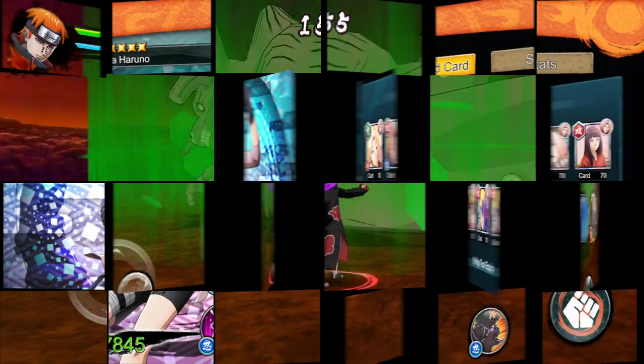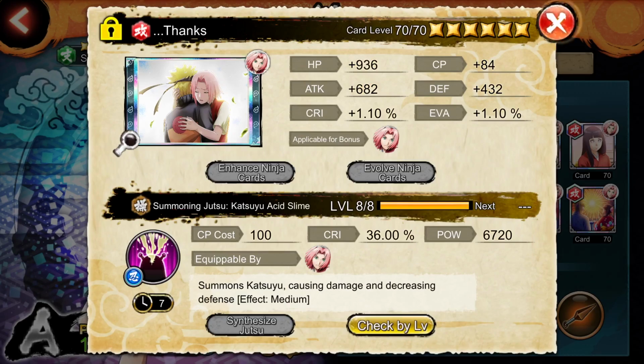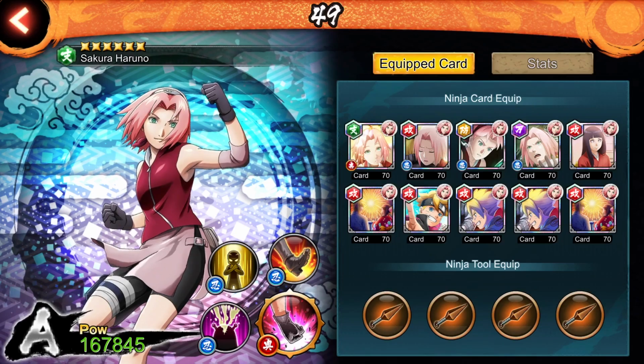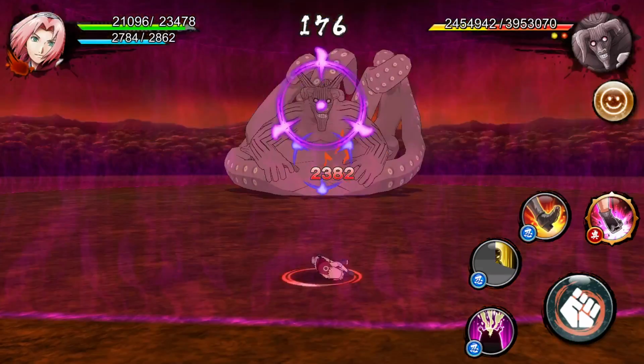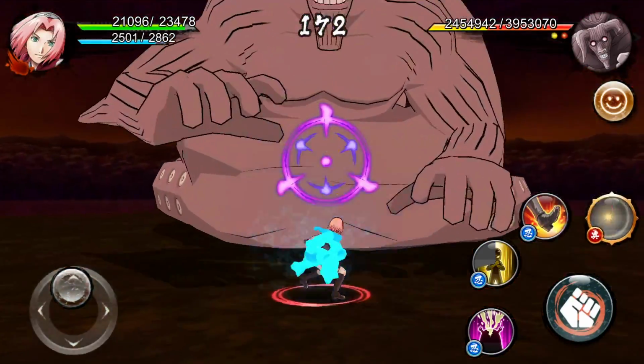Then we can talk now about Sakura, which has the same problem. You have 2 ultimates for her. Both of them are impact nature. You can use any of them. Then you have the Summoning Jutsu and the Heal Drop to do extra damage. The Summoning Jutsu basically debuffs the enemy's defense.